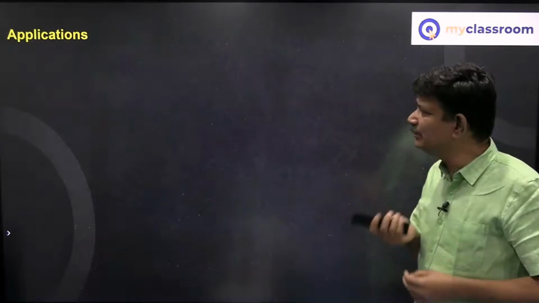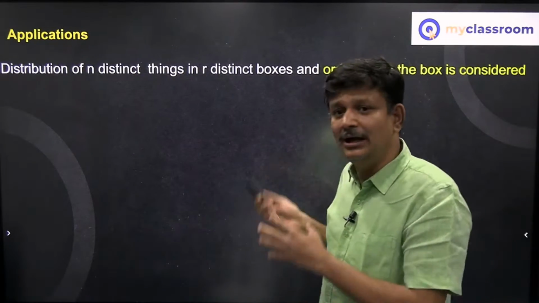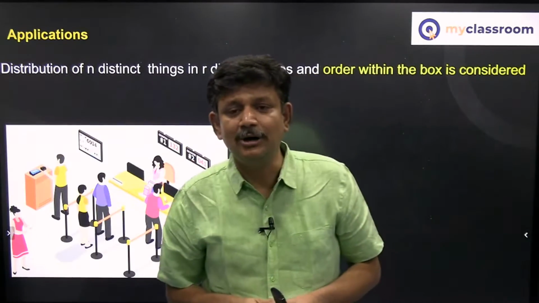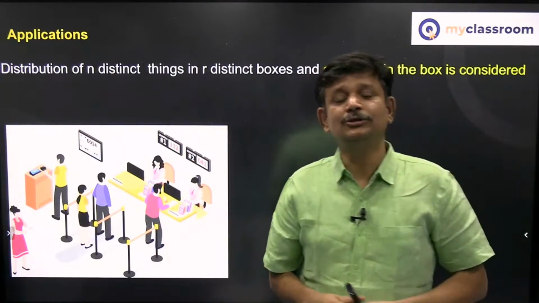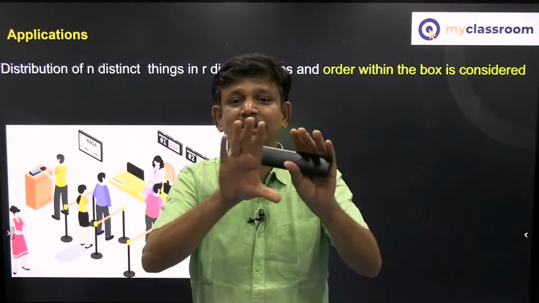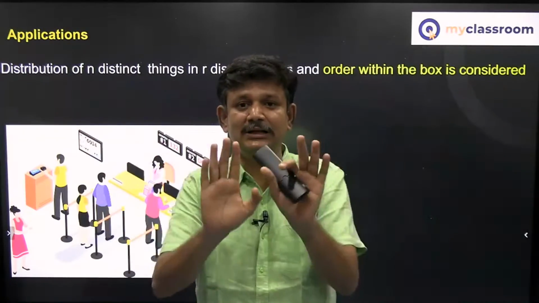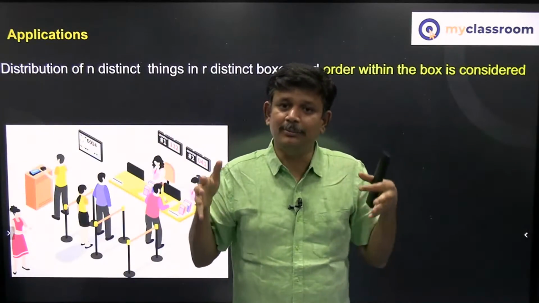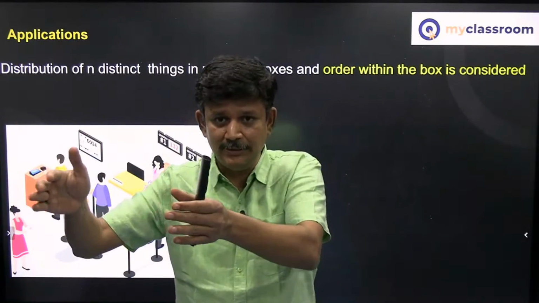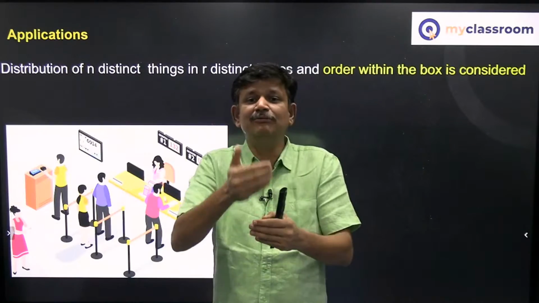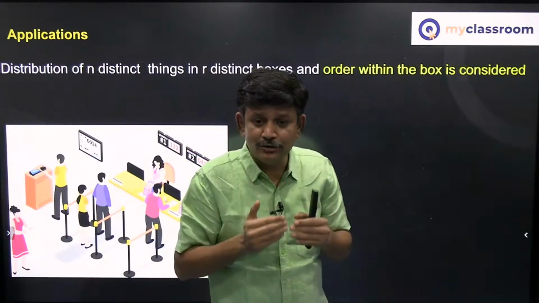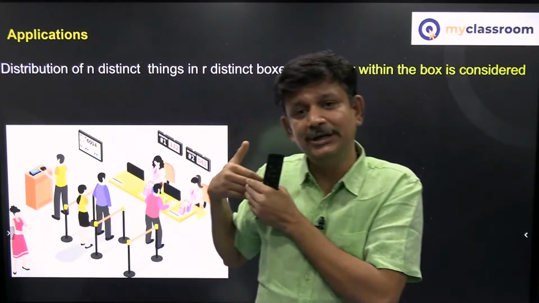What kind of questions can be asked on this? Let us see it by a proper example. You will understand it well. Let's say there are some counters before a cinema hall. Now, 100 people should be standing before 3 counters of a cinema hall. The 3 counters are different, 3 different boxes. The 100 people are also different. 100 people have to be distributed among 3 counters, and the order in which they stand before each counter is also important. Yes or no? The order in which you are in a queue before each of these counters will also be important.